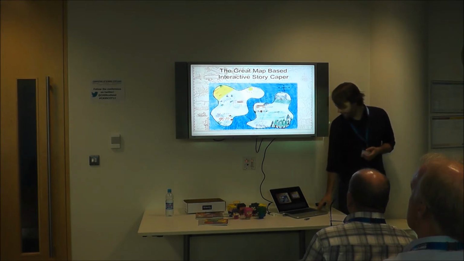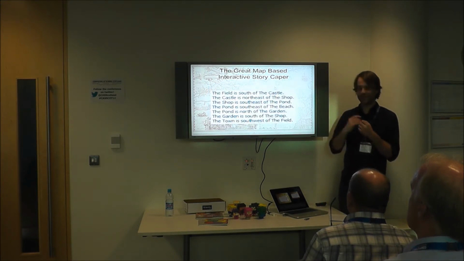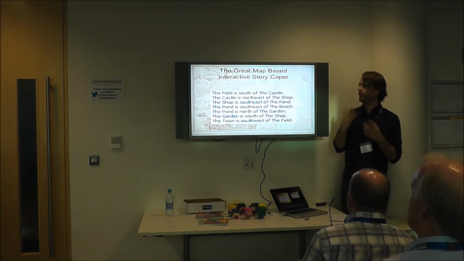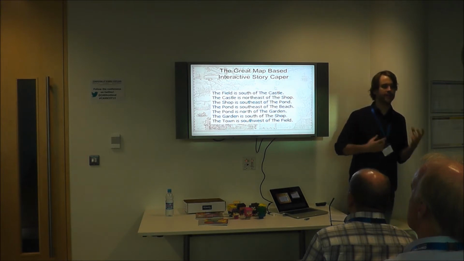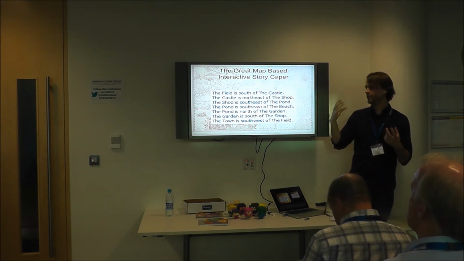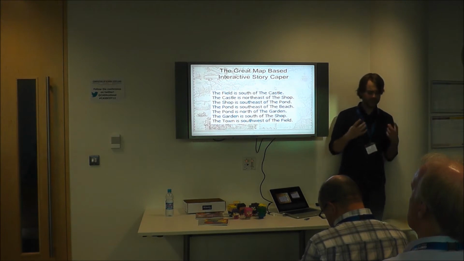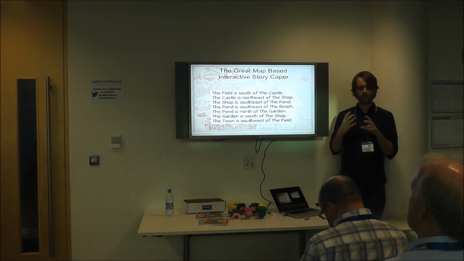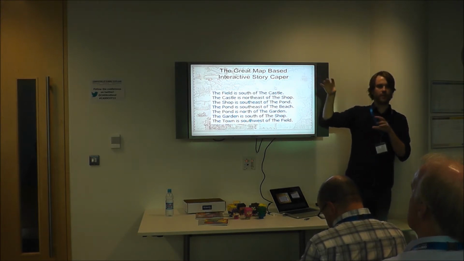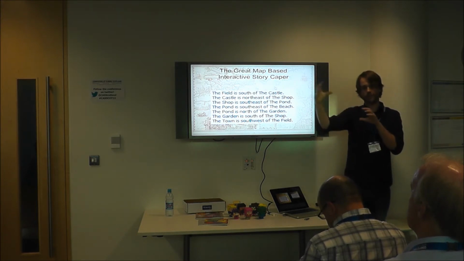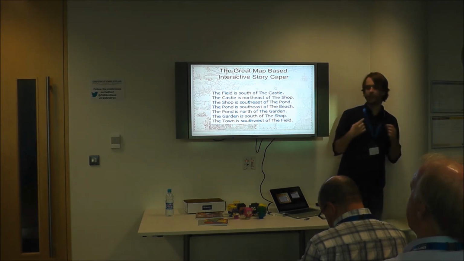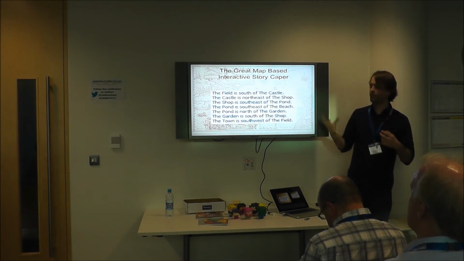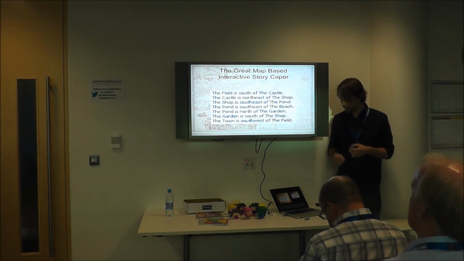So we used a piece of software called Inform 7 to do this. And the first step was we took all the places on the map and said where they were in relation to the other places. So the field is south of the castle, the pond is south-east of the beach. So they had to think back to what they did in social subjects about directions and kind of work backwards, because you're saying this place is somewhere from over there, not I need to go this way to get there. So that was a bit of a tricky one, but it helped reinforce what we've done. Once we had this, we typed that up and it builds a digital version of the map.